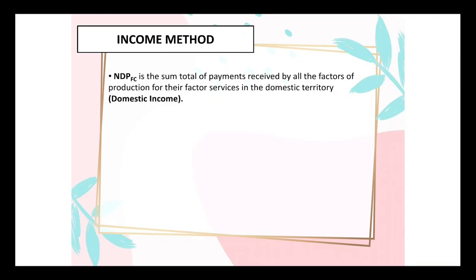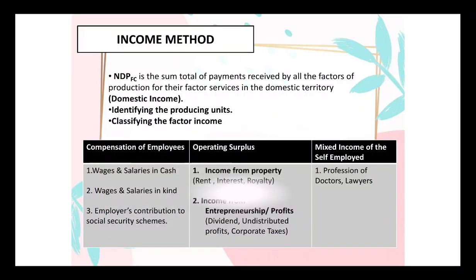Okay, so students, for the income method, we know that domestic income is always calculated at NDP at FC, and whenever we add the items over here that we are going to study, which is your compensation of employees, operating surplus and mixed income, whenever we add these three we get NDP at FC only, which is nothing but our domestic income. So we know domestic income is always represented by the NDP at FC. So income method is not that tricky. In order to understand, whenever you add all these up, you will get NDP at FC only, which is nothing but your domestic income. Okay.